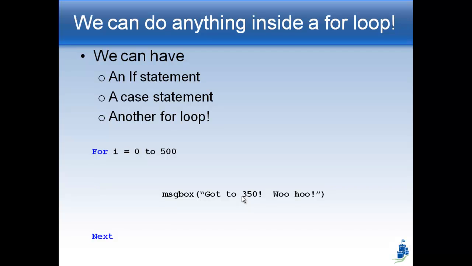If we want the message box only to appear when we do get to 350, well, then we can add a little if statement on the inside if we want, like this. If i equals 350, then do my message box, and then there's my end if, right? So again, we could put anything we want inside a for loop. It doesn't just have to be one line of code. It doesn't have to be TextBox1.Text. It could be anything. And that's actually quite nice because then our if statements here can help us to pick out particular strokes through the loop, right? So the exact moment that i is 350, we can make something happen.